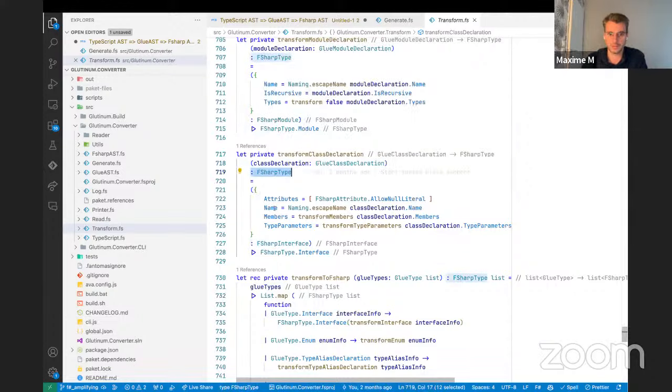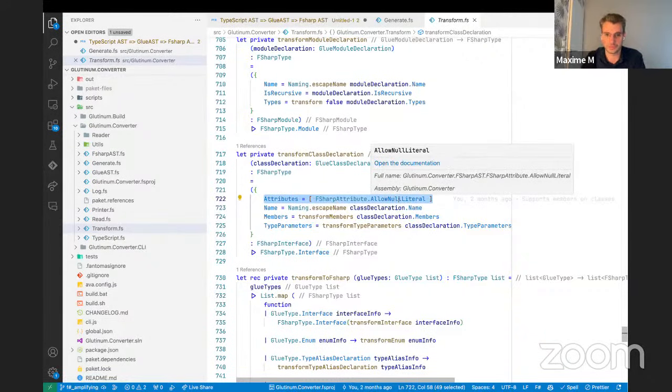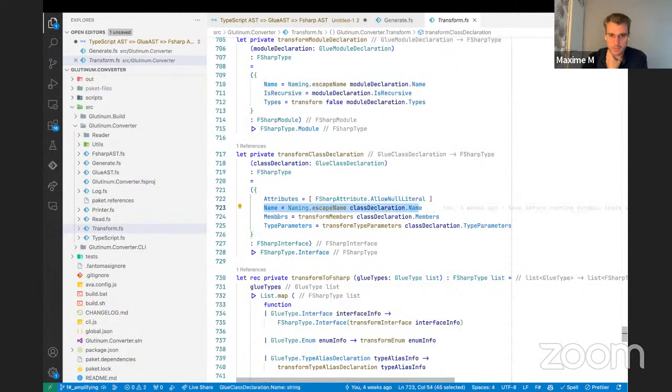So we do the transformation. Here we want to generate the class to represent it using an interface with some attributes, like attribute null literal, for example, because in TypeScript and JavaScript, most of the stuff is nullable. We convert the name, the members, and the type parameters.